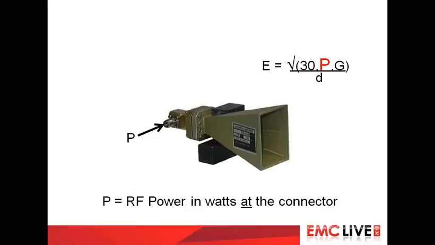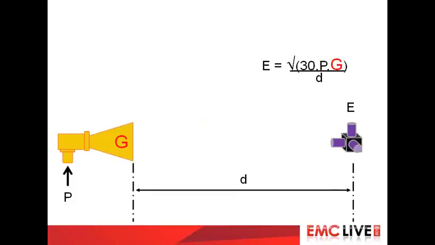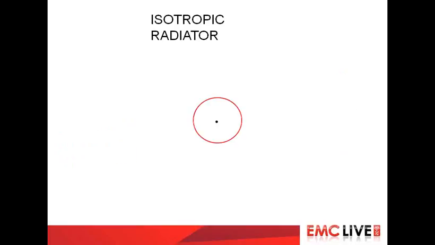Now, that's simple enough. What about gain? Gain's a little more complex. The gain is an attribute of an antenna, and it's how many times better it is than an isotropic antenna. Well, what's an isotropic antenna? If you imagine a point source of certain RF power, and it's emanating power in all directions as an expanding sphere. And if you see that red line there, that red line represents a wavefront as the waves go out, and that's one particular wavefront.